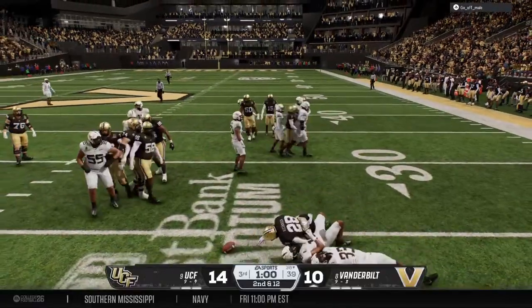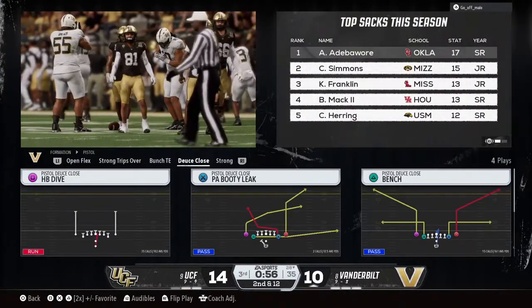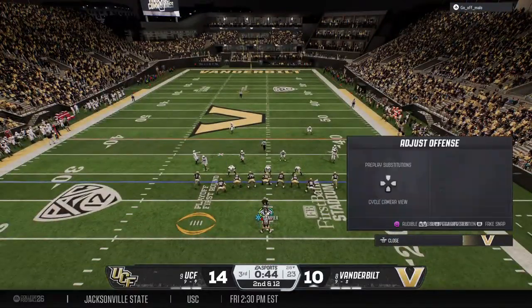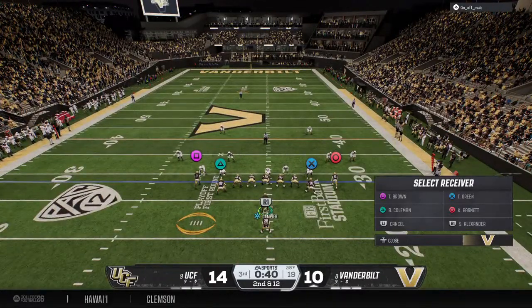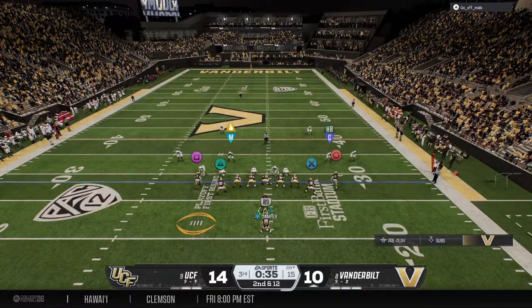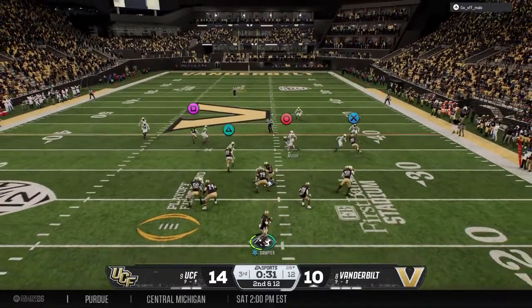They'll stop him behind the line for a loss of 1. Well, they don't block the defensive end, who shows some quickness, Kurt, getting around the edge that time. Yeah, this guy's usually getting around the edge to put pressure on the quarterback, but he reminds everybody here that this guy's a complete package. Not only can he pressure the quarterback, but he also is very talented and shows you the physicality he has against the run as well.